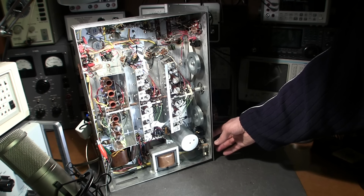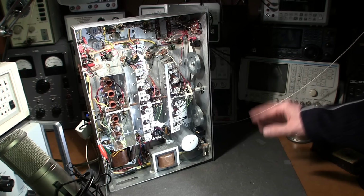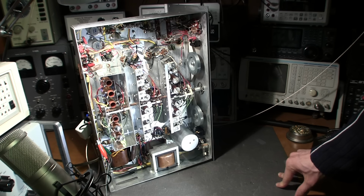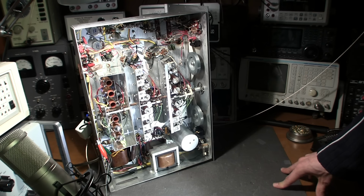So it's really trying hard to receive now. It's working pretty good. But here's the big but. I'm listening to this thing and I click it over to the manual position and turn the RF gain down, and I start to hear this cracking and popping noise. I'm thinking it's probably just overloading. But then I click it back to the AVC and the crackling and popping is still there. And that's not right.